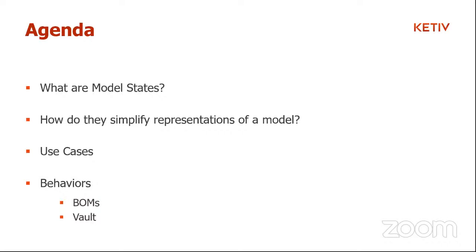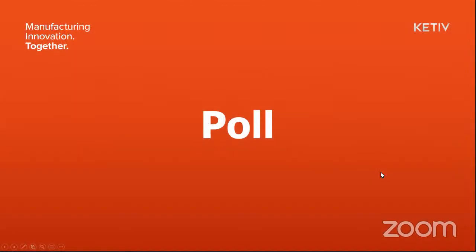And before we get started, let's go ahead and jump in to a poll, right? So Adam, if you could go ahead and launch the poll here, right? And you'll see the first question is, how are you currently representing multiple configurations of your design, right? A lot of people using iParts or iAssemblies. Some people will use derived components. And then a lot of people will simply just create another model completely, right? They have to manage the two models, even though they're similar. So make sure you start filling out that poll.